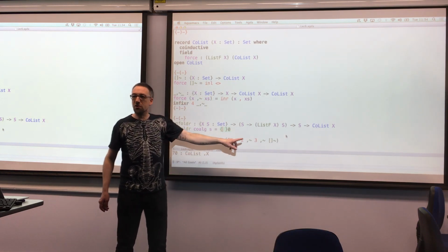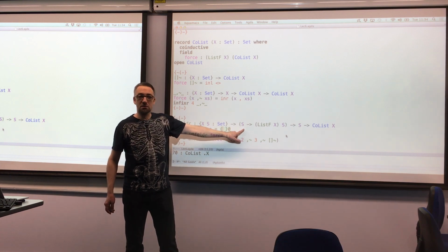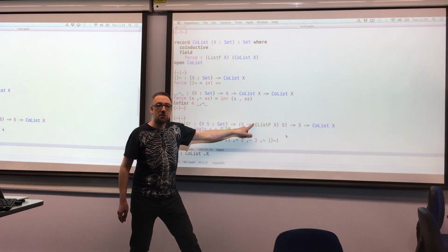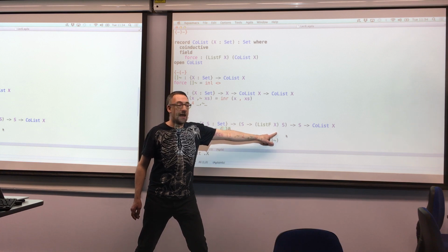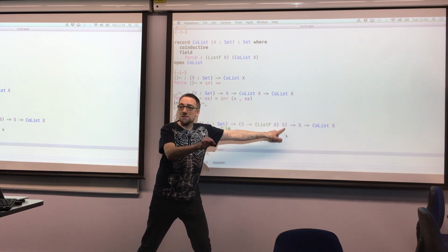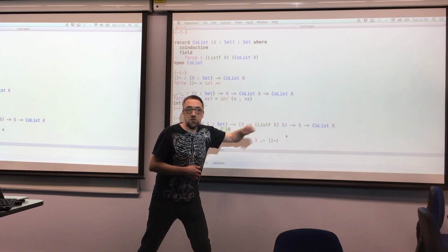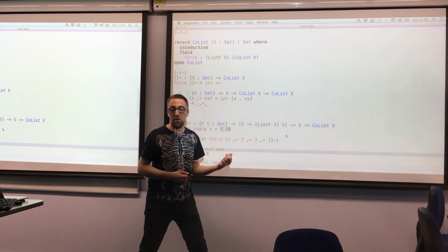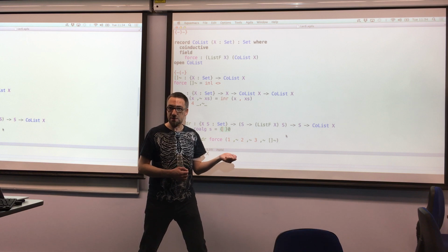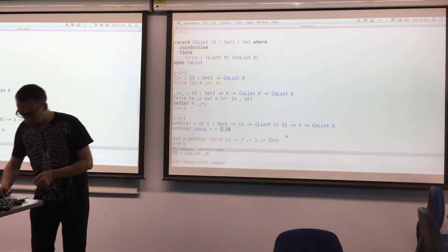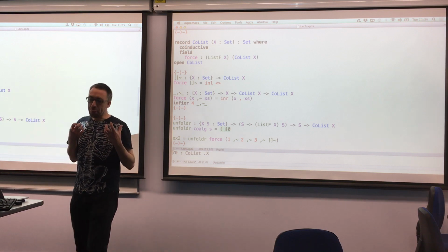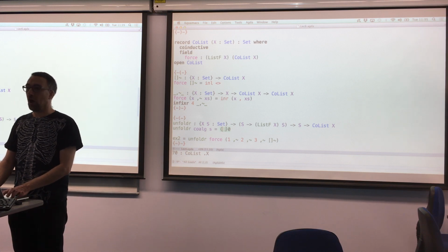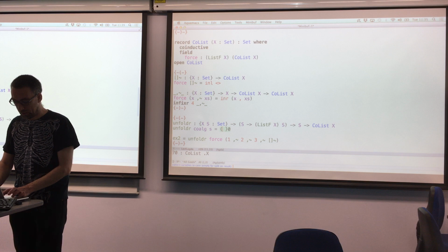To grow a colist from a seed, you need to know how to take a seed and compute from it the top layer of a list-like structure. And anywhere you might need a sublist, a substructure, you're going to have a seed from which to grow that. So if we have that information, we ought to be able to grow a colist on demand. So let's see how to do that. We're supposed to be manufacturing a colist, and the only way to do that is to explain how we will respond when we're forced to.